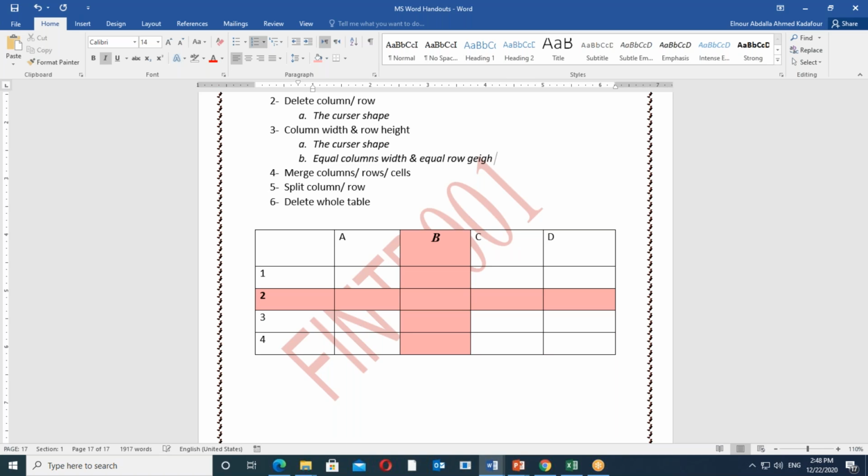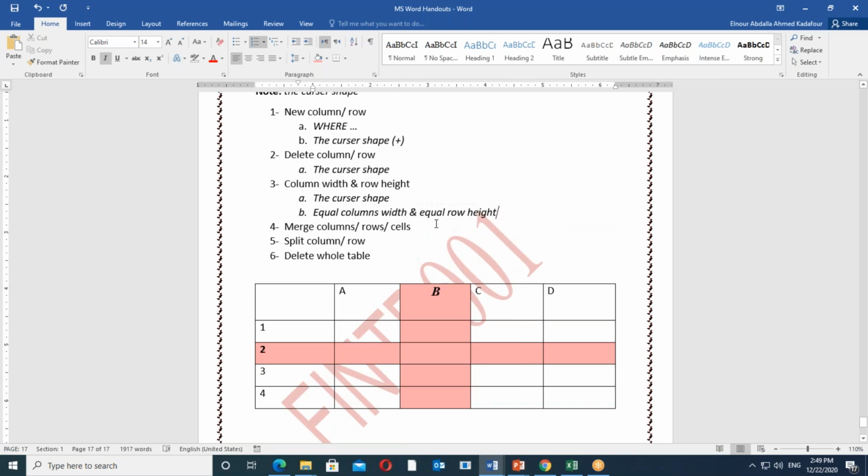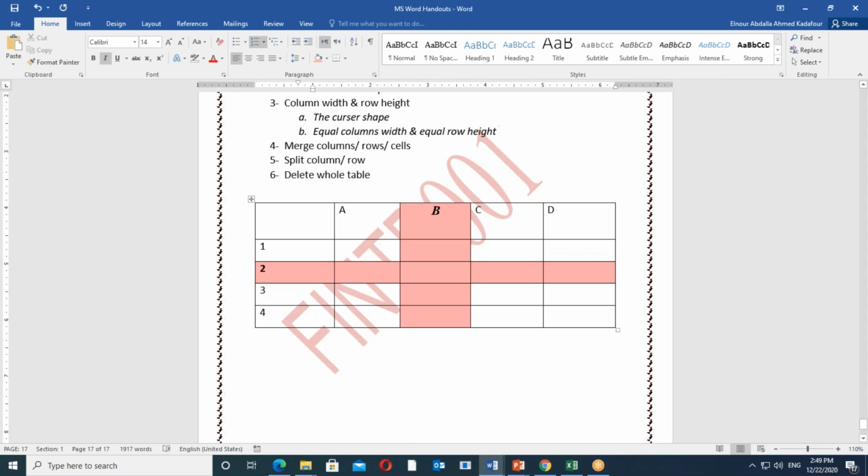Yes, it is. So let us do it. خلاص. اللي هم ايش؟ اللي هم بنسميه توزيع أعمدة بصورة متساوية. توزيع عرض أعمدة بصورة متساوية وصفوف بصورة متساوية.